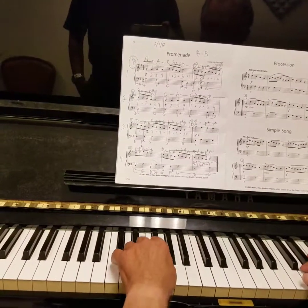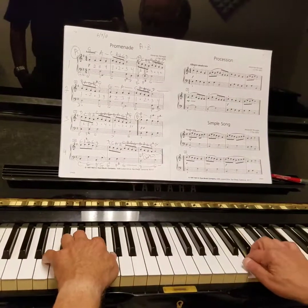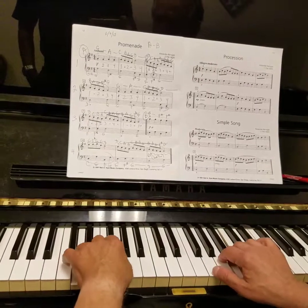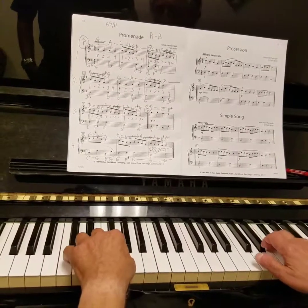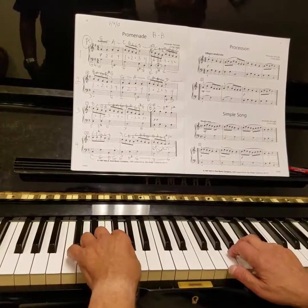Hands together. One, two, three, four. One and two and three, four. One and two and three and four. The last time you return. One, two, three, four. One and two and three, four. One and two and now we're going to return.